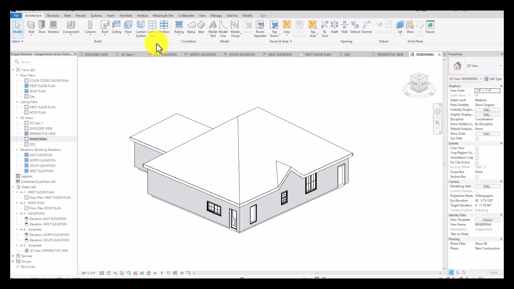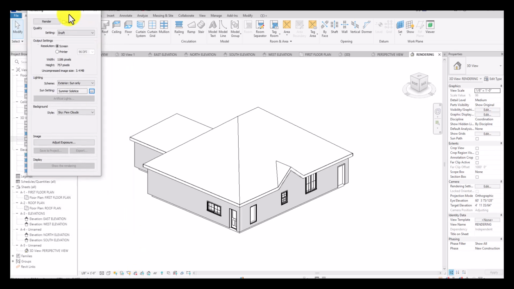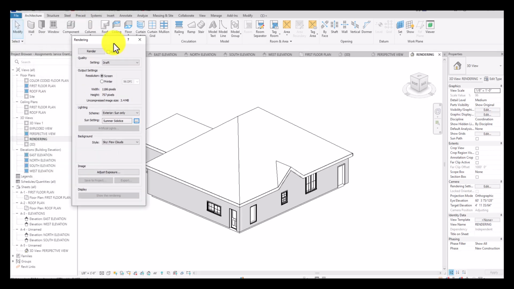Okay, I'm going to show you the basics of rendering, and then we'll pick up a few more things for the camera view when we add lights. So the rendering icon is down at the bottom. It looks like a little teapot at the bottom left. Let's go ahead and click on that. This is the rendering dialog box. It'll end up way up there.